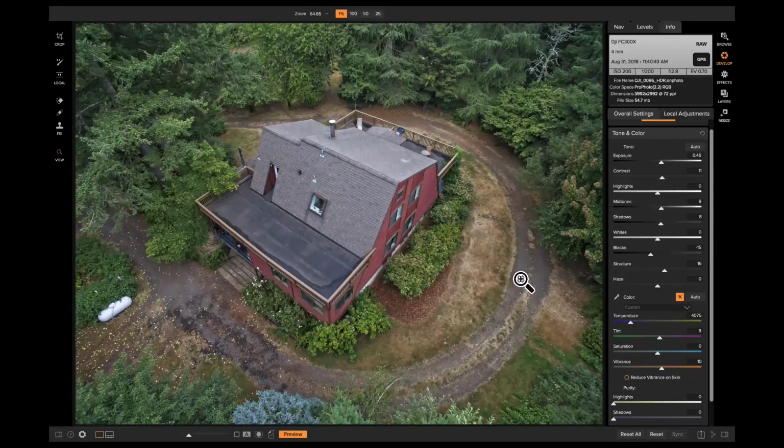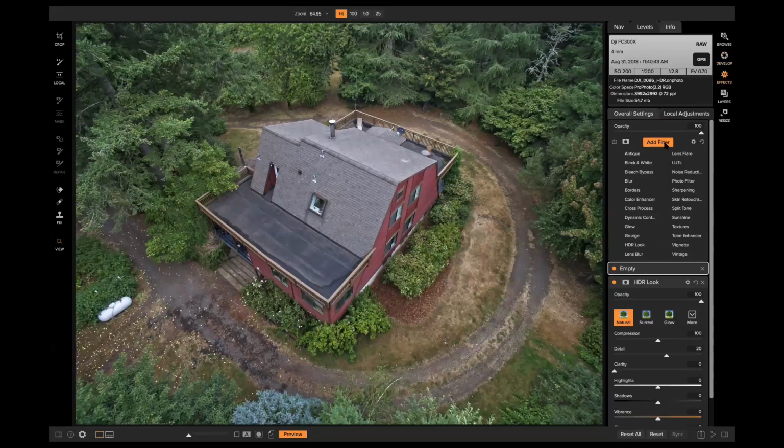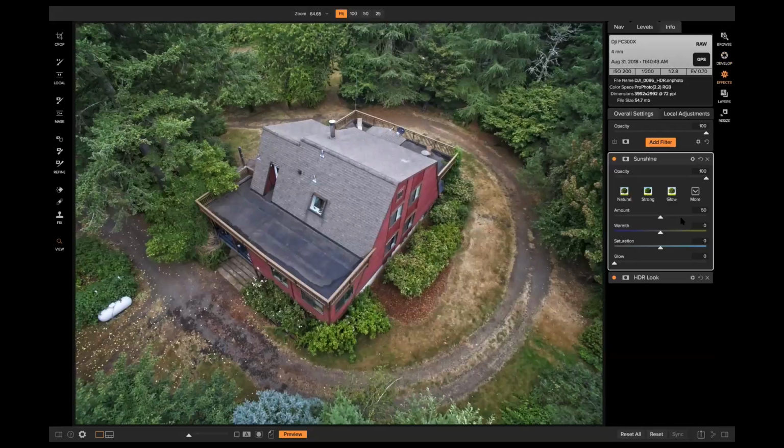Probably the only thing I would do to this is maybe go in and possibly add a sunshine filter. And the reason I like to add sunshine filters is because it kind of gives it a little bit of life. It gives it a little bit of oomph. And keep in mind that if you are adding the sunshine filter, it's going to probably brighten up the warmer colors in your shot. So you can always go down to this warmth control and just pull back how you please, probably about -15. You'll see it does a nice job of sort of brightening everything up and emulating a nice sunshine look.